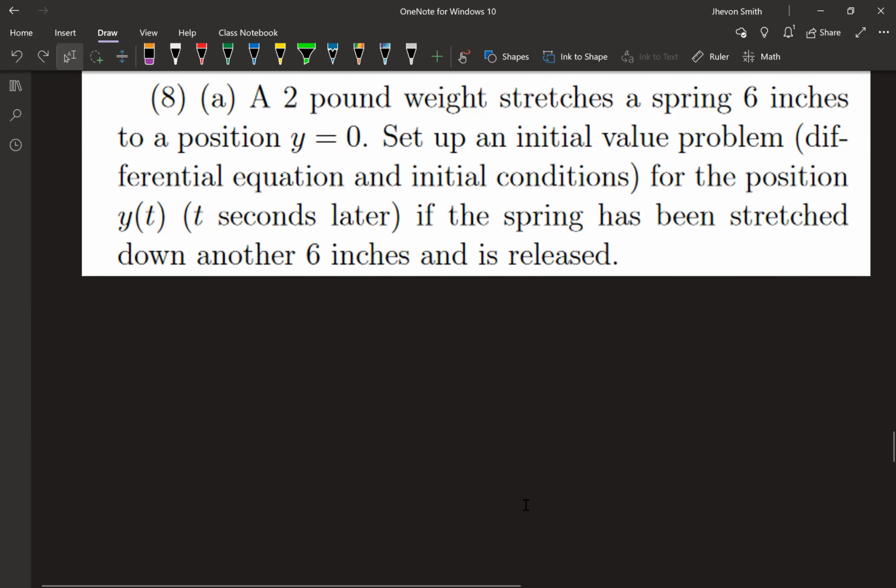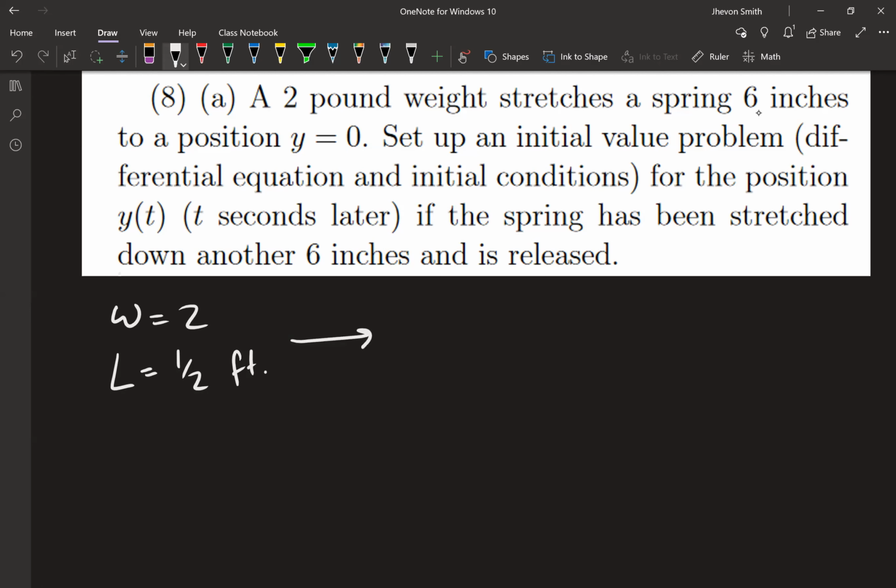So once you know how to read these, the setup shouldn't take you too long and probably shouldn't be too complicated. You start by reading it very carefully. So we know that the weight is 2 pounds. And that is the force that stretches a spring 6 inches. So we know that our L is 1/2 a foot. Now I'm using feet because, of course, if I want to use gravity, I'm going to use feet, not inches. So that's how much it stretches the spring.